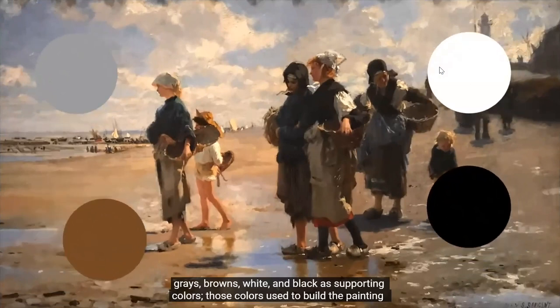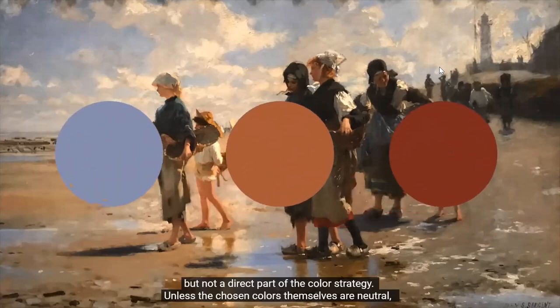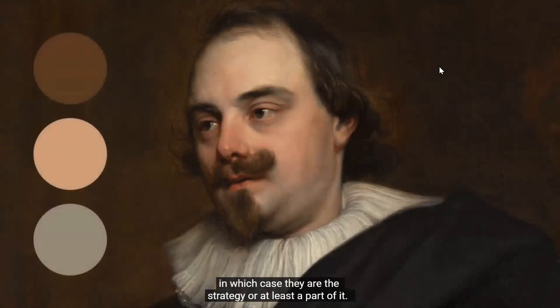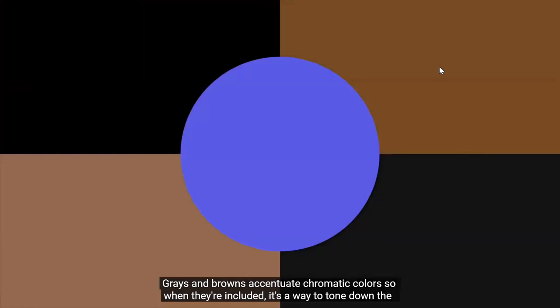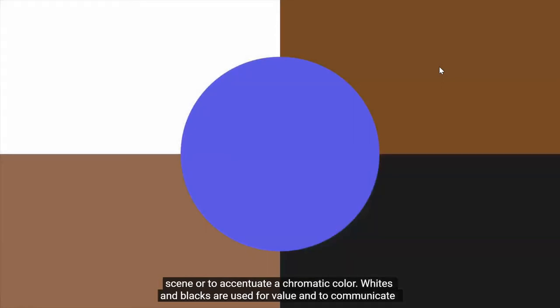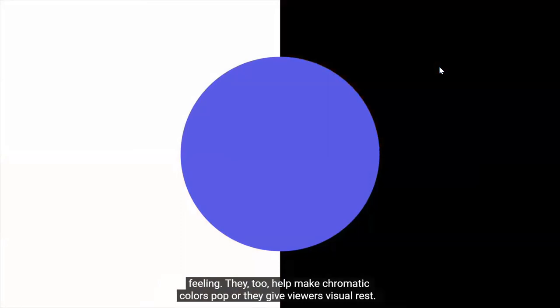Those colors used to build the painting, but not a direct part of the color strategy. Unless the chosen colors themselves are neutral, in which case they are the strategy, or at least a part of it. Grays and browns accentuate chromatic colors. So when they're included, it's a way to tone down the scene or to accentuate a chromatic color. Whites and blacks are used for value and to communicate feeling. They too help make chromatic colors pop, or they give viewers visual rest.